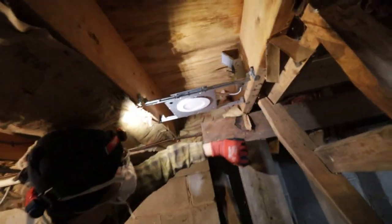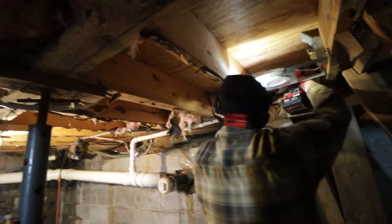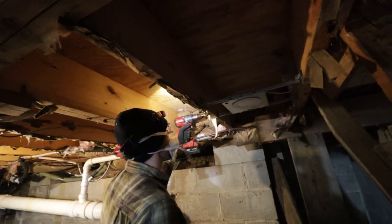There you are. Perfect. So we'll bring up, whip over to here. We'll come down, we'll go out that way. You can see all the particles flying in the air. We're gonna try to keep all of our holes kind of in line.